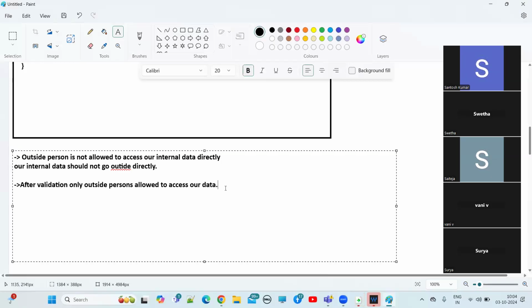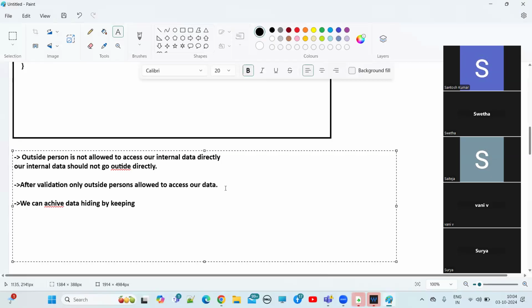How can we achieve this? How can we achieve data hiding? Data hiding by keeping what?